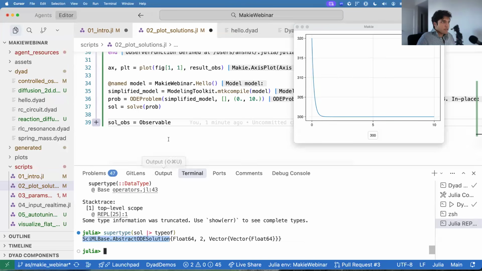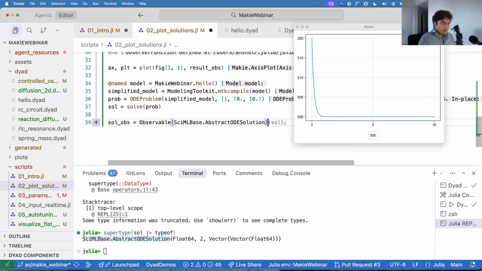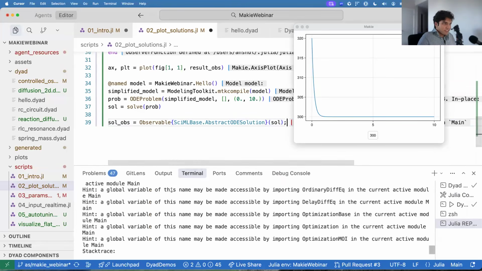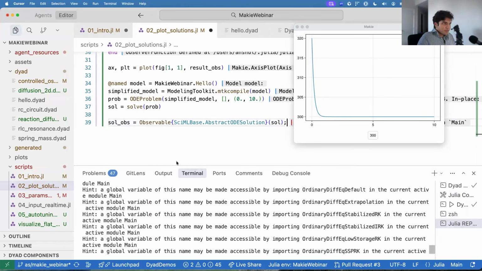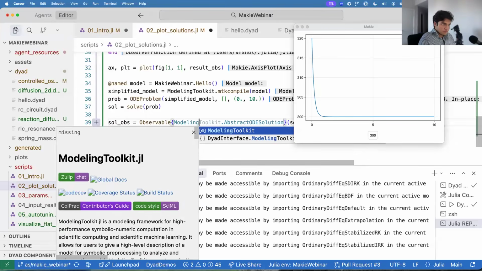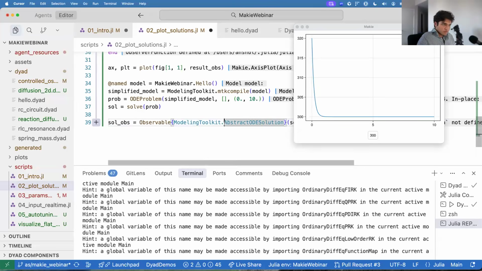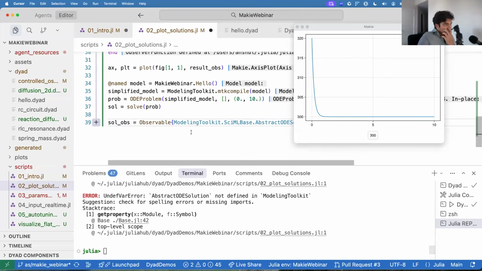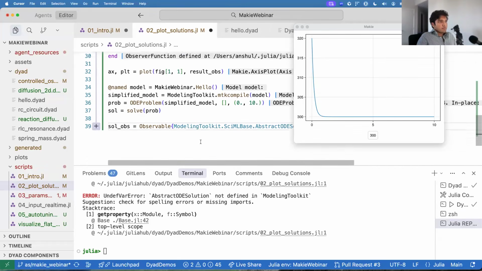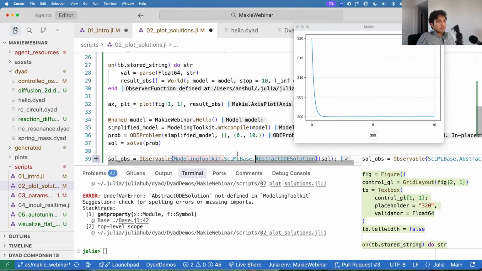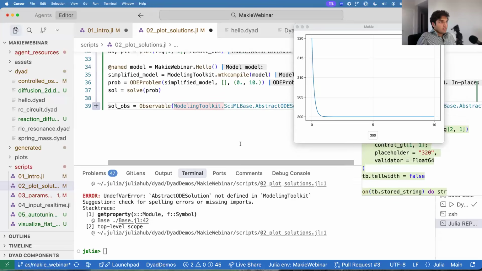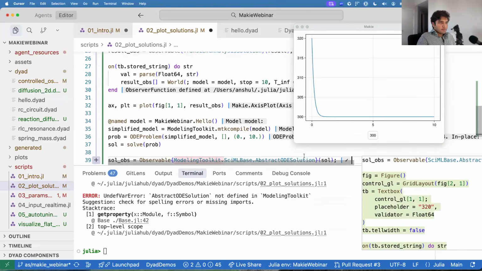This is an abstract ODE solution. Okay. Semicolon, just to be safe, right? Oh dear, what did I do? Okay, this works. So you have to go a bit down in there to get the type, right? But so now you've created the solution observable.